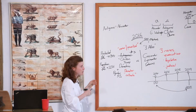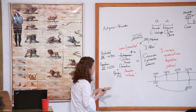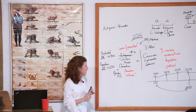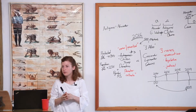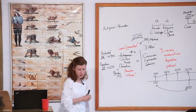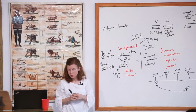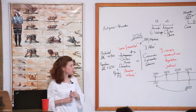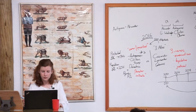The problem that people have with the story that has just been given is that when you come to the death of Antigonus, it is these three allies that win this battle. These 500 elephants split the army. They're driven between Antigonus and his army. They isolate him until he can be killed. So it's these elephants that decide the victor of Ipsos.